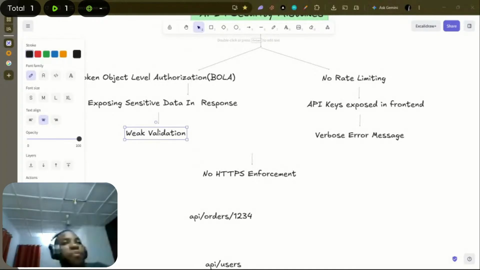So it is bad to accept requests over HTTP.